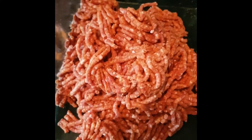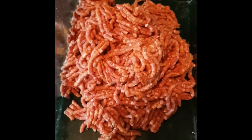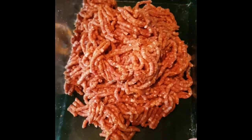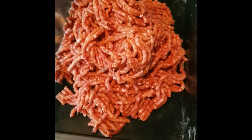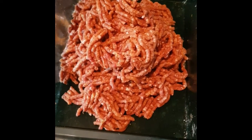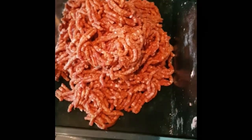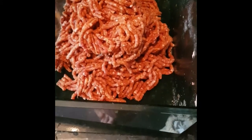Now I'm going to press them out and I'm going to cook one off. Why did I say cook one off? All chefs say it and I hate it when they say it because it doesn't make any sense. I'm going to cook one and I'm not a chef. So I'm going to press one out now and I'm going to cook it. There's not a huge amount of salt in there for a kilo, but I like to season my burgers on the stove as well. So just a little bit of sea salt and pepper on top, and when I turn them over, I put a little bit on the other side.